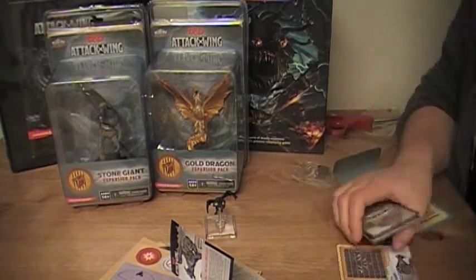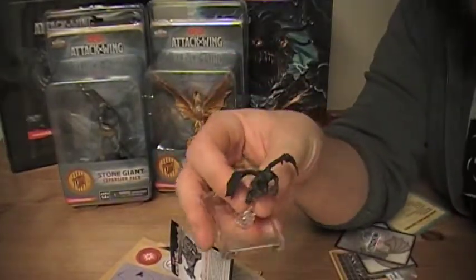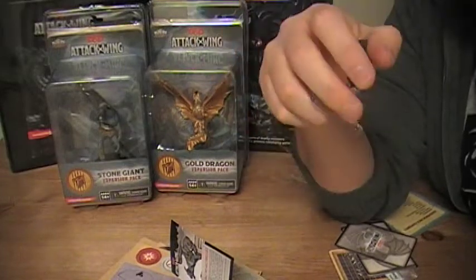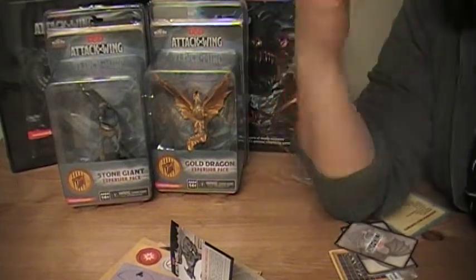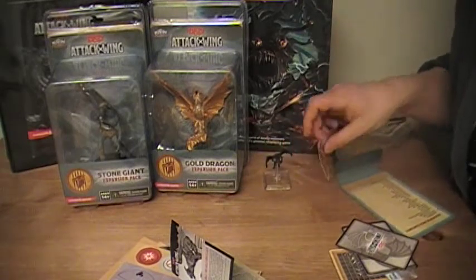So, that wraps up the Gargoyle for Wizkids Dungeons & Dragons Attack Wing. We'll be back to open up the next 2 figures and see how they compare to the Monster Manual and our predictions.